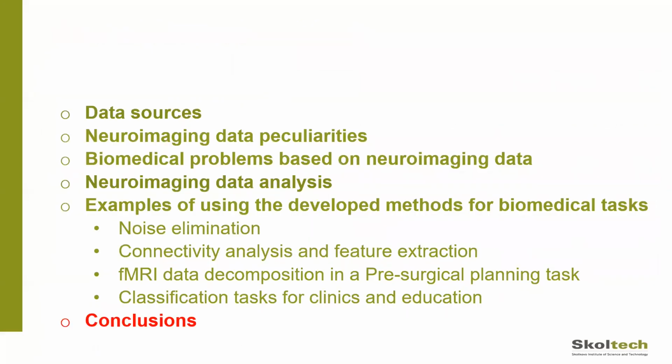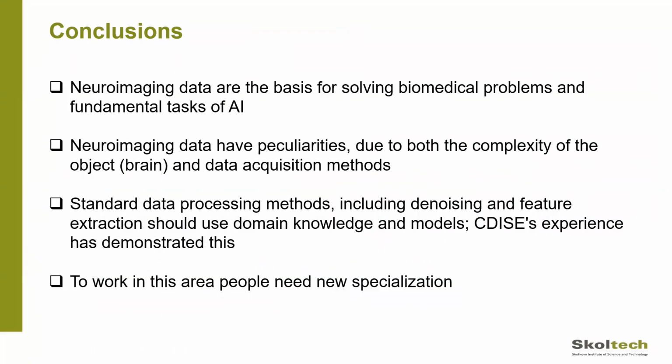That's it. As a conclusion, I will say that neuroimaging data has a lot of interesting peculiarities. Standard machine learning pipelines are not well suited to process such type of data because the data is very rich in terms of structure, like three-dimensional shapes. You can represent data as graphs. You can represent data as images. You can represent data as multi-dimensional time series. Because of that, you have to use different modern mathematical tools, even topology, differential geometry, all these statistical learning approaches in order to get good results. Otherwise, standard approaches from machine learning like extract features and predict from scikit-learn using Python don't work. That's it. Questions, comments?